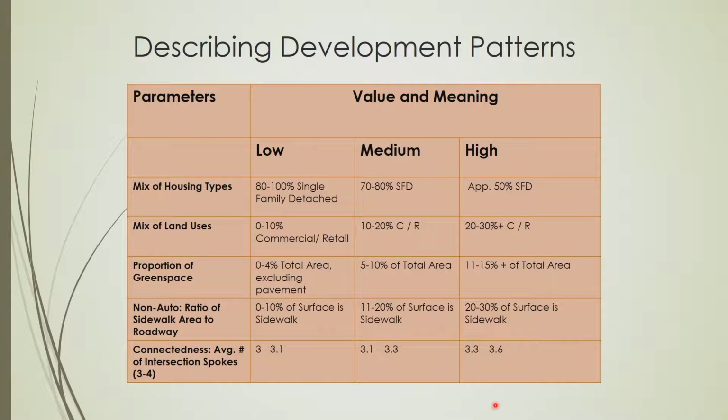And so we simply took a ratio in every sample of the average number of spokes at an intersection, and then we said anything from 3 to 3.1 is obviously very low. It means there's almost no cross streets. Up to a maximum of around 3.6. You're never going to have a perfect grid everywhere, nor is that necessarily desirable. So that's our high range. So again, we assigned values to this working with the planner.